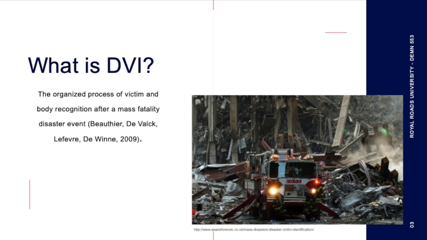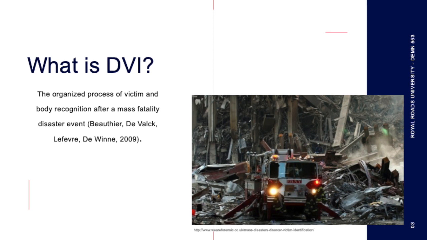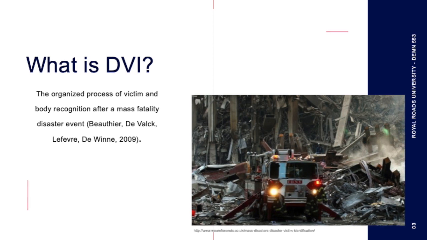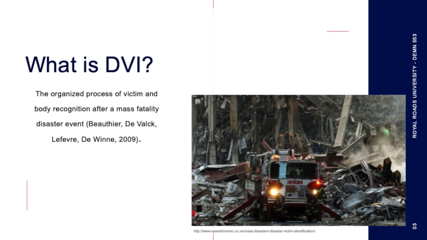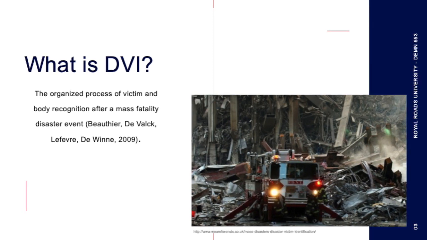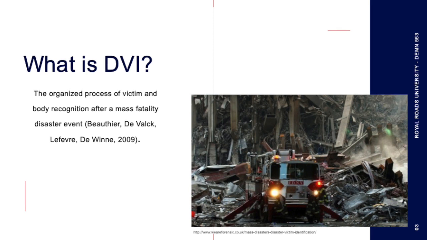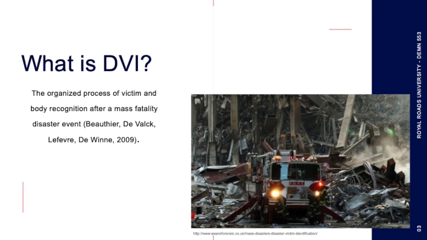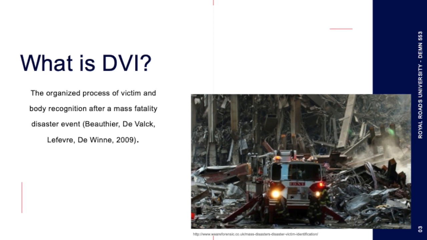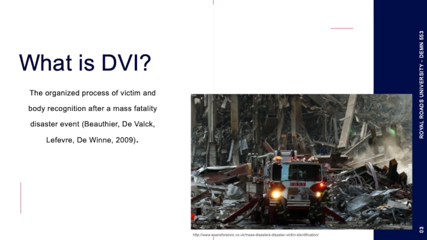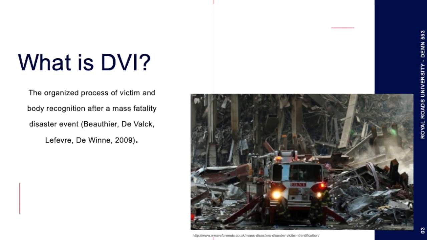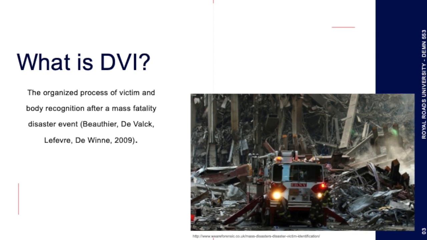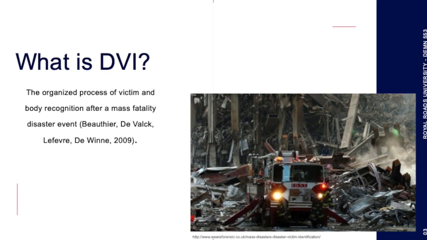Disaster Victim Identification, or DVI, is the organized process of victim and body recognition after a mass fatality disaster event. It may be necessary after a natural disaster like a hurricane, snowstorm, or an earthquake, or it can also follow a terrorist event, a post-war scenario, or any other case like these. The number of victims necessary for the process to be initiated depends on a case-by-case scenario, as well as the jurisdiction in charge of the process. For example, victim recognition may be necessary after a road accident of 4 or 5 victims, but it will also be necessary for a mass natural disaster like an earthquake.